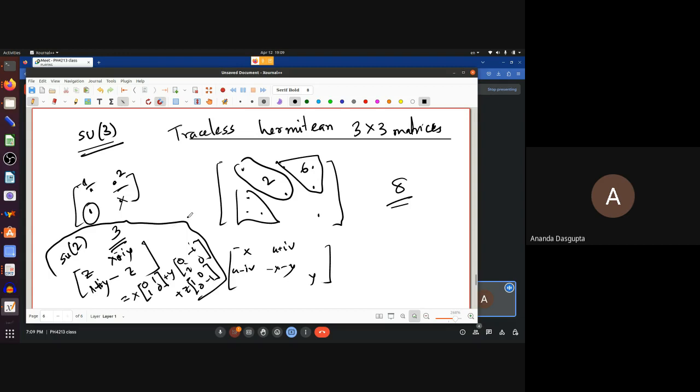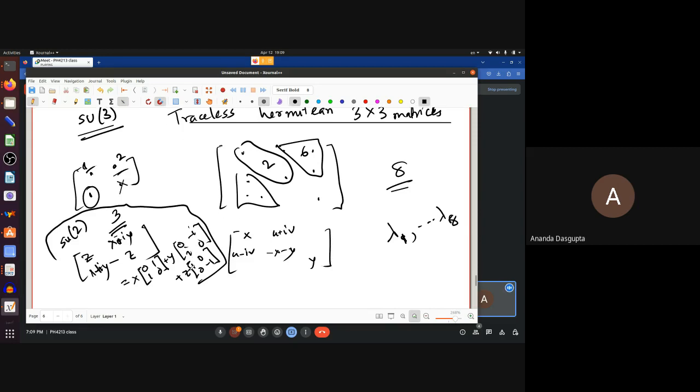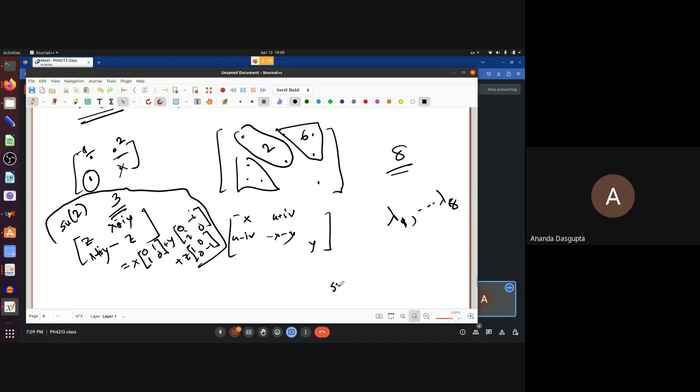traceless Hermitian 2 by 2, traceless Hermitian 3 by 3 gives you a new bunch of matrices called the lambda matrices, lambda 1 to lambda 8. These are called the Gell-Mann lambda matrices, just like these are the Pauli sigma matrices. And their algebra is exactly the SU3 that we have just almost discovered. We have not calculated everything, but we have essentially said all the important things that we had to say. And whatever other commutations you need to calculate, you can calculate. But why is this SU3 by the way?